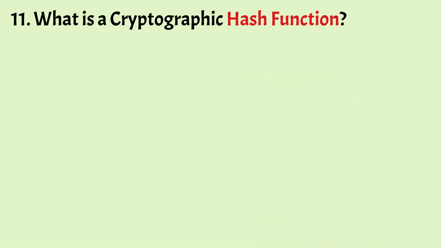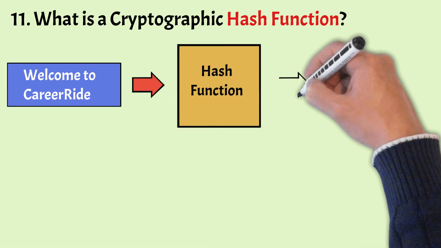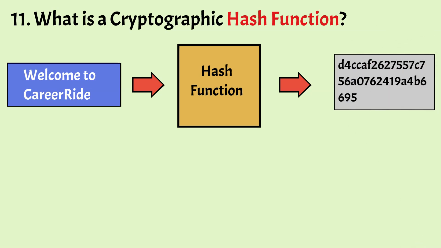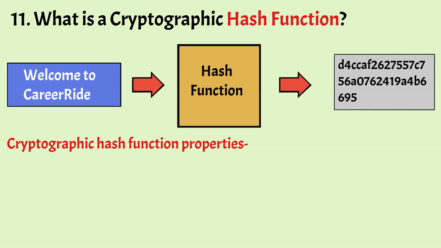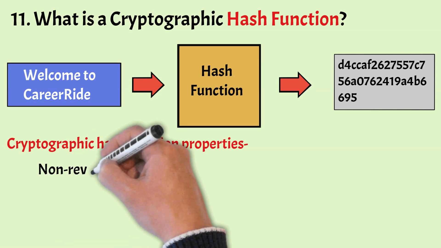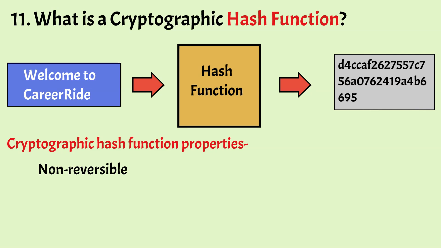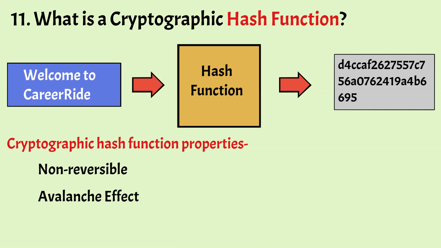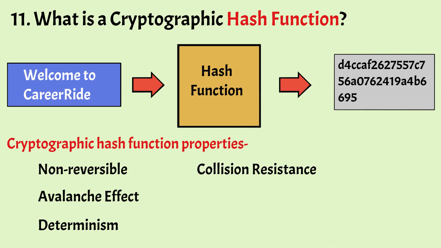What is a cryptographic hash function? A cryptographic hash function is an algorithm that takes a random value of any size and produces a fixed-size output called a hash value, or just a hash. A good hash function is a one-way or non-reversible function, meaning it is very hard to reconstruct the original value from the hash. A change in even one bit of the original value results in a completely different hash. A particular original text or value always generates the same hash value, and it is hard to find two different original values that would result in the same hash. The hash value is totally unpredictable in how it is generated.